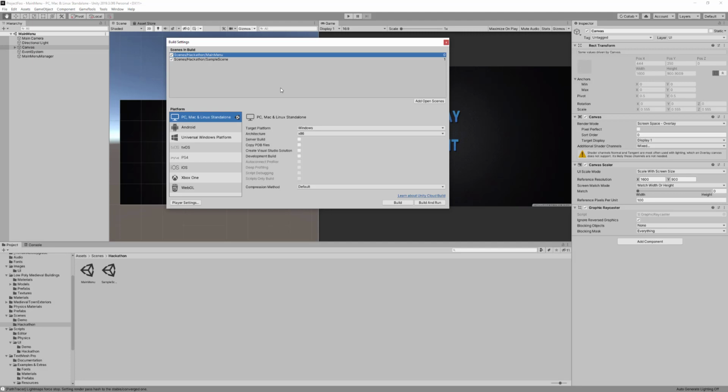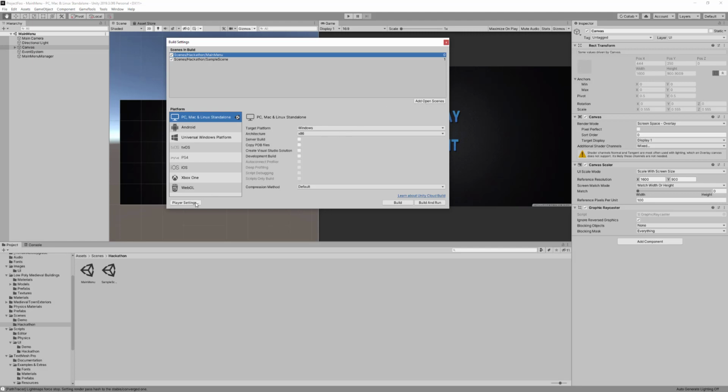You may want them in a particular order for some reason, but it doesn't really matter from Unity's perspective. Really, you just need to make sure that the first scene that you load is the main menu scene. Now, if you were working on some scenes and you wanted to have those added to this as well, that's what this Add Open Scenes button is for. That's how you would add that.